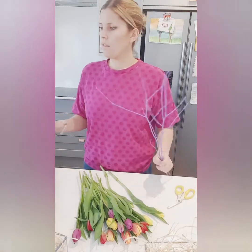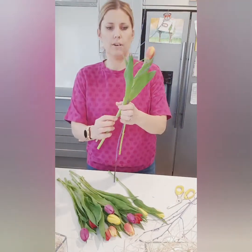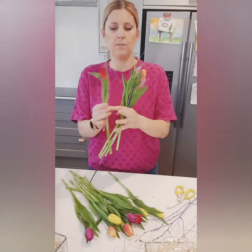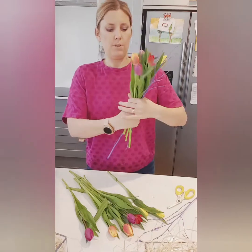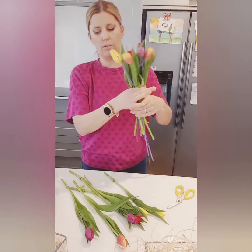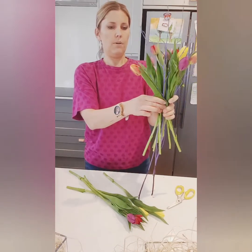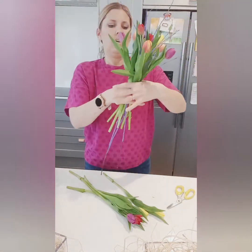I have some stems of purple birch to put in between the tulips. I'm not going to add any other foliage — tulips are one of the few flowers I love just as they are. I'll hand-tie the tulips loosely, put my stems of birch in so they poke out the top, keeping the tulips at a similar height to each other. As the tulips curve, position them so the curve comes out to the side, not inward — that gives you a nice wide hand tie.